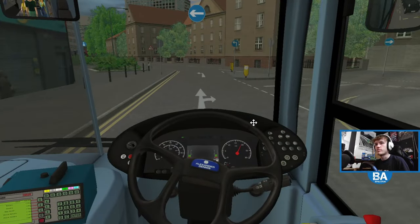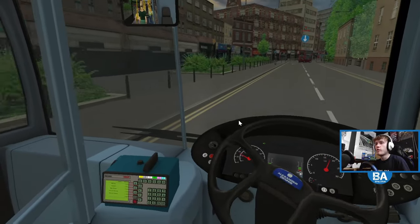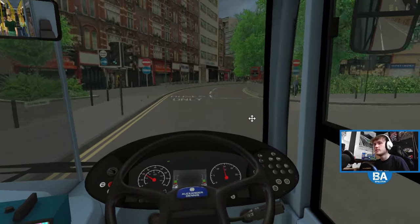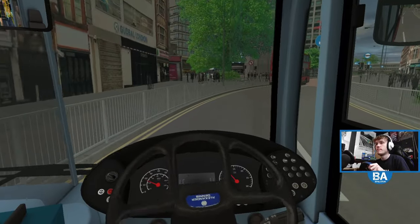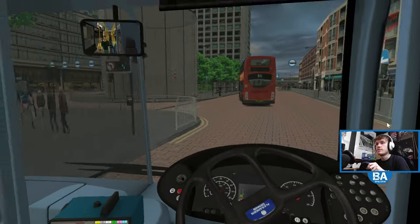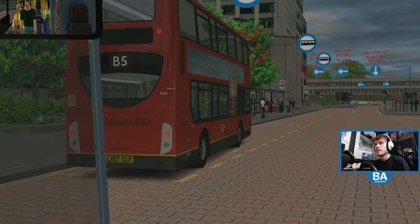We've got a whole mix round here. We've got the 07 plate ones, which I think are the first ones. We've got 12 plates, 15 plates, possibly even 63 plates as well. So loads of them. Oh, we do come into the bus station. B3, B4.